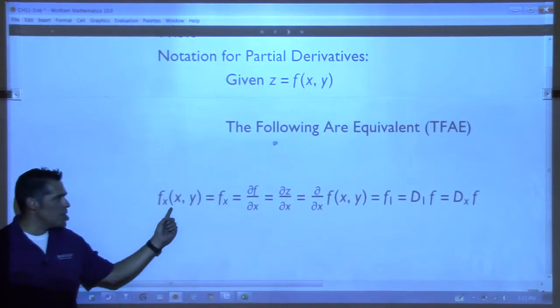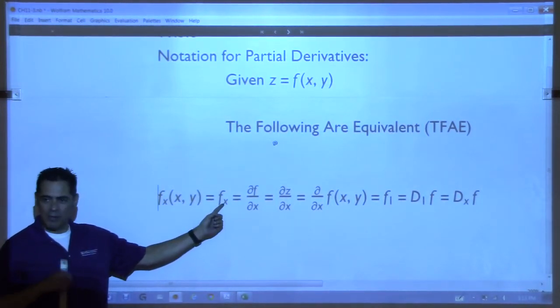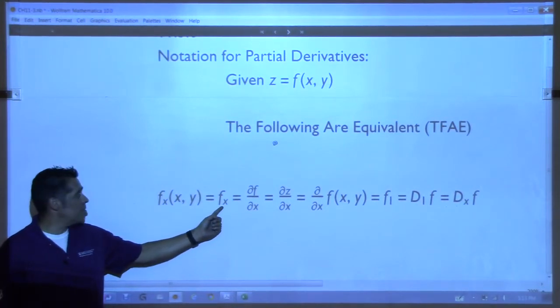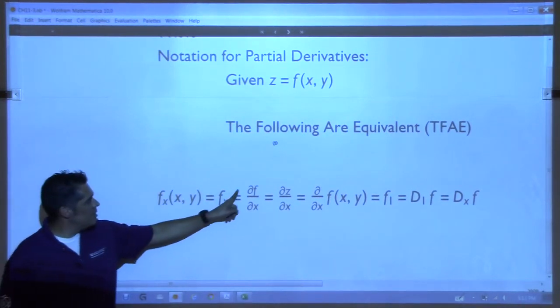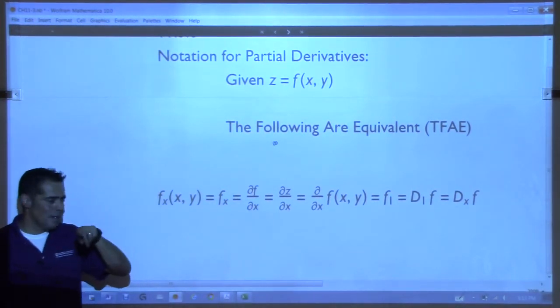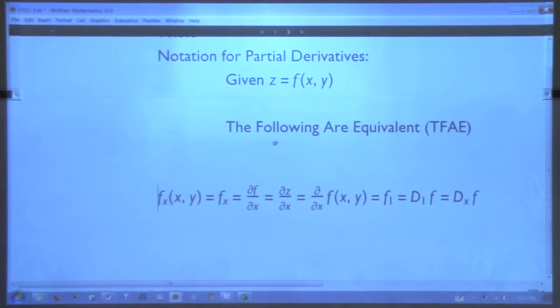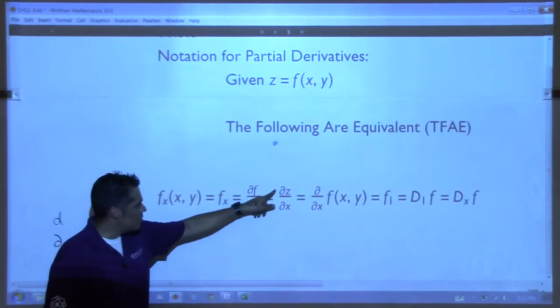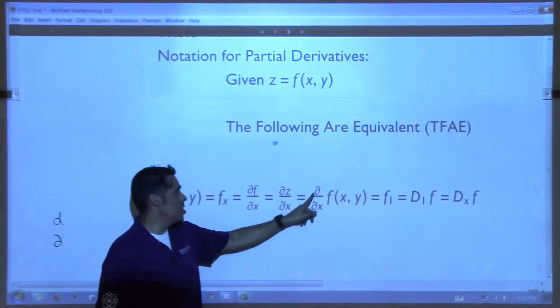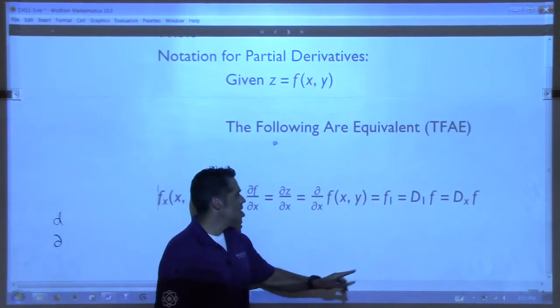This is the notation I started with, but if you just see the x there, like I showed you already, then that means the partial of f with respect to x. This is like dy dx, but we use this partial symbol. I've heard different names for it. Del is one I've heard, but del can be something else. It's kind of a curvy d. So this is your standard d, and that's your partial. So it's the partial of f with respect to x, partial of z with respect to x, the partial with respect to x of the function, or f1.